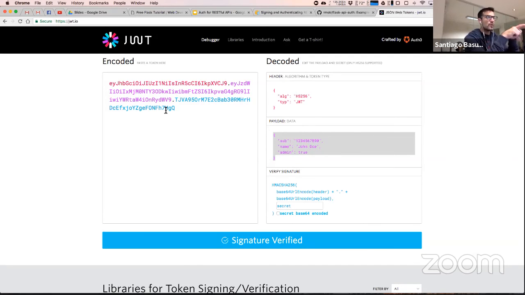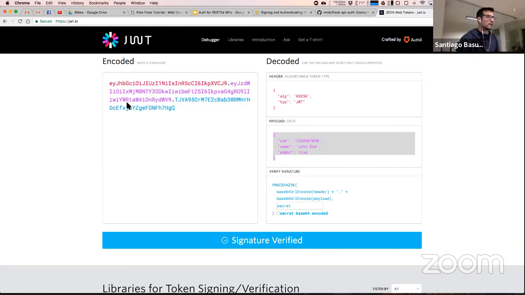Then the user, every time that she or he uses our application, will send that token along, and that will be their authentication mechanism. They're going to say, I want to do this, and they will send the token, the secret, the access token that we have given to them.